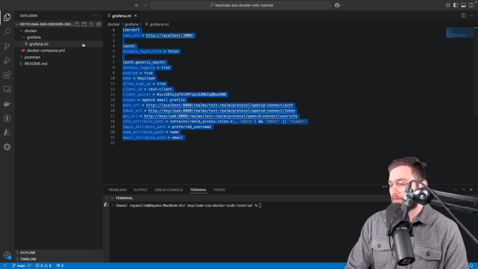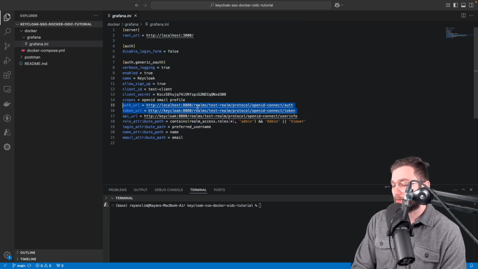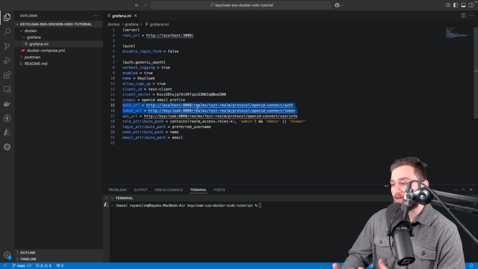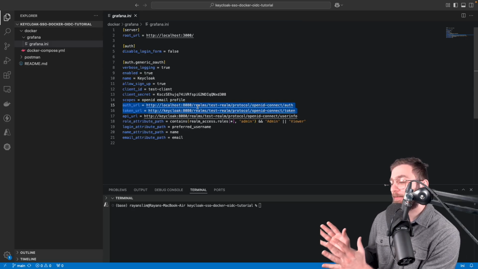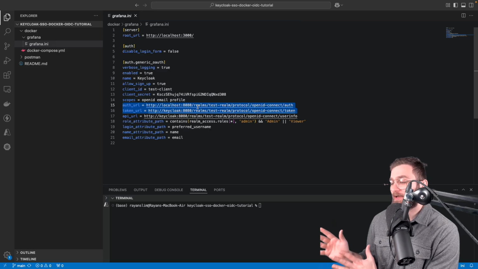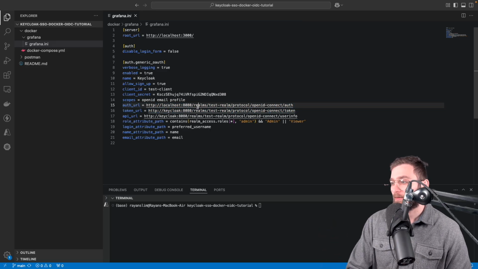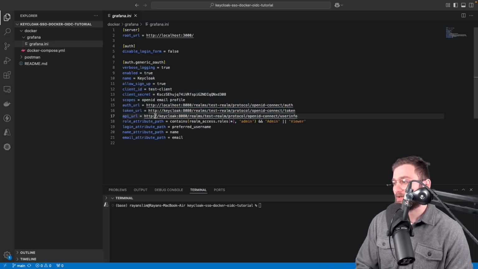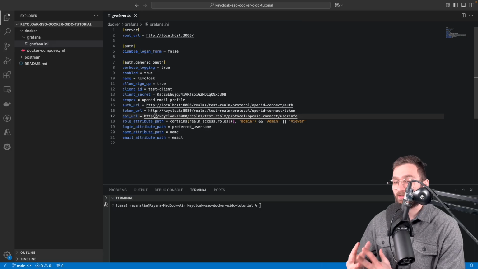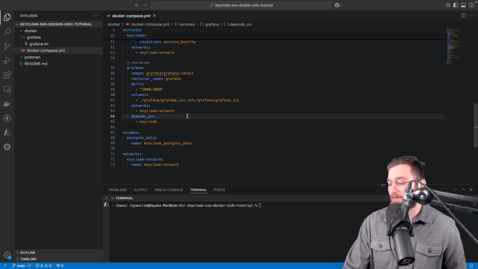Now, although this grafana.ini setup is specific to Grafana, the fundamentals that you'll learn in regards to the OpenID Connect authentication flow, you can scale to whatever application you want to give single sign-on to, whether that's Kafka, Elasticsearch, doesn't really matter, okay? Because the concept of a client secret, an access token, etc., all of these are the same regardless of which app you want to give single sign-on capabilities.